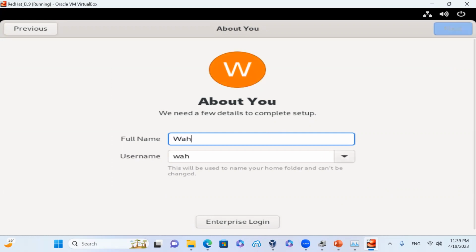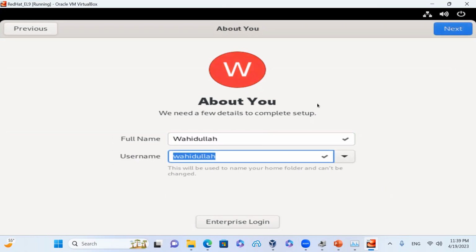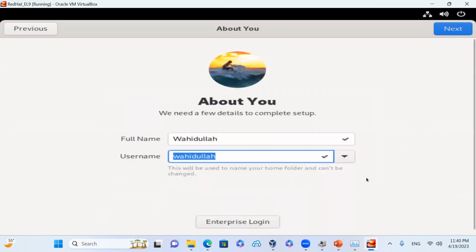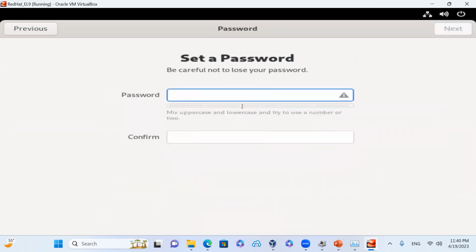I'm going to write my name. And that's the username that I'm going to log in with here. Obviously, you can just choose whichever one of these icons you want. So for now, there's a nice cat here, there's keyboards, and so let's just use the surfing. I never surf, but I love to swim. And that's what I'm going to do for now.